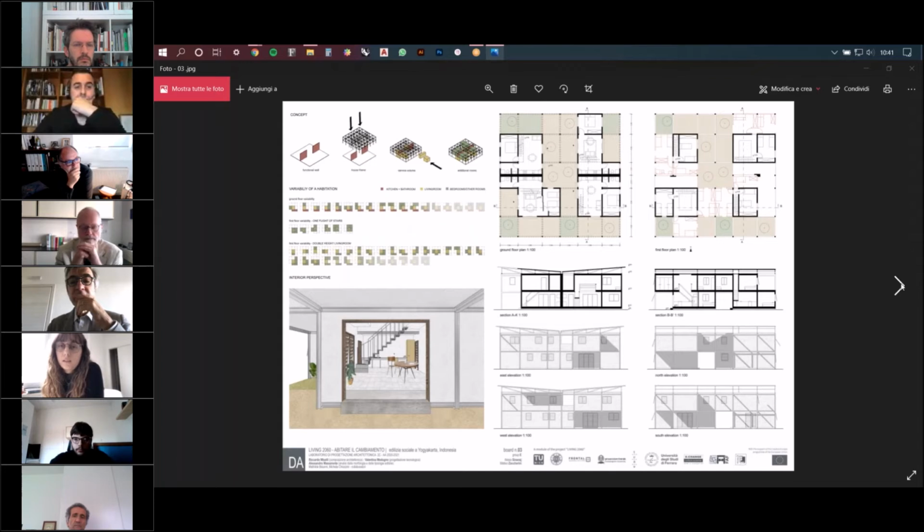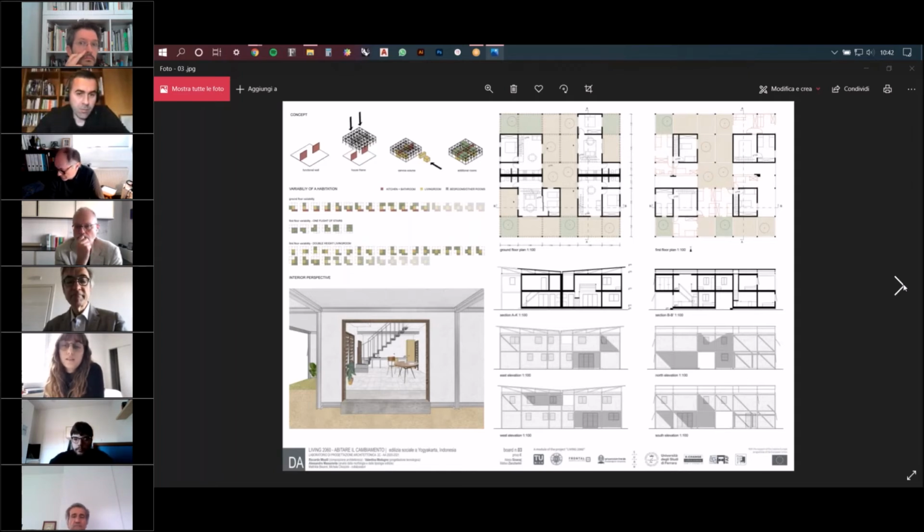So on the right side, we can see a hypothetical residential cluster in which we can see the functional wall, which is wider near the kitchen and the bathrooms. And also we have the two types of stairs.